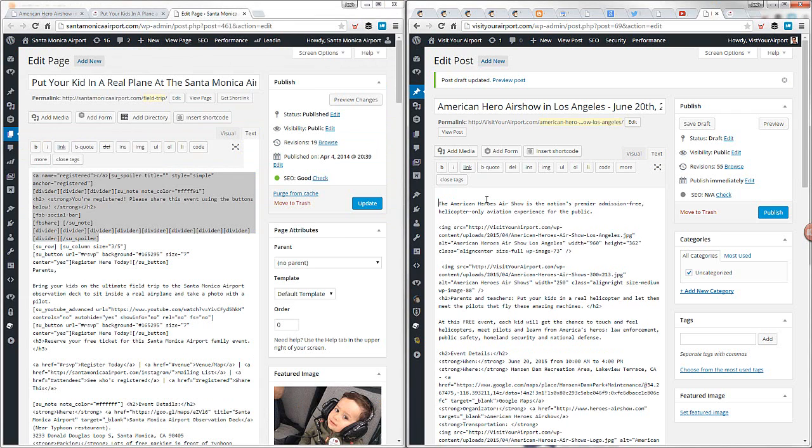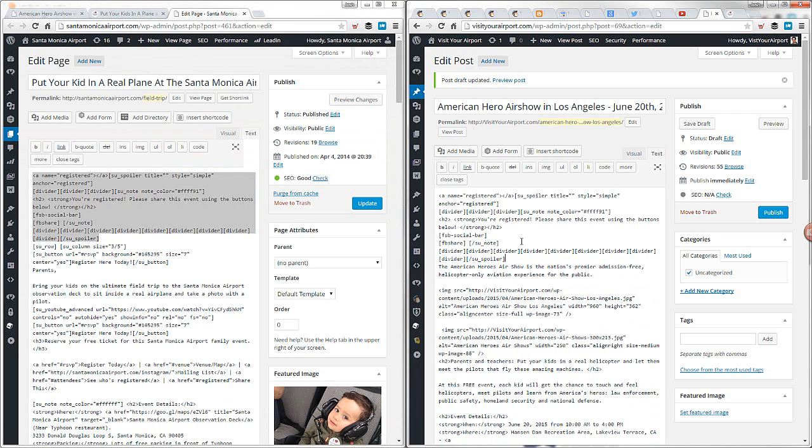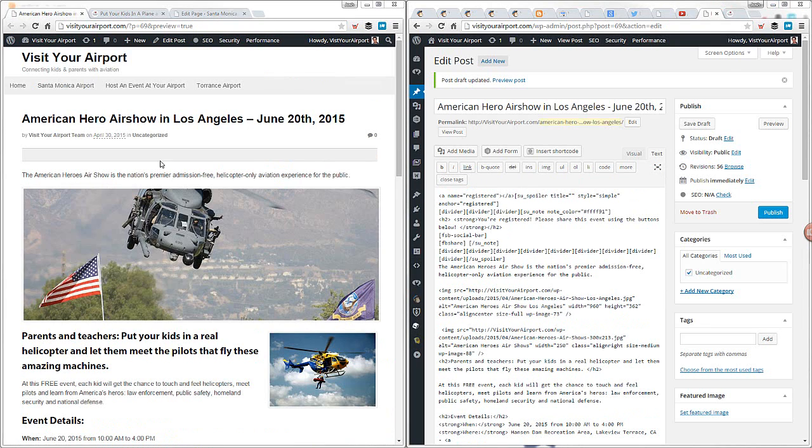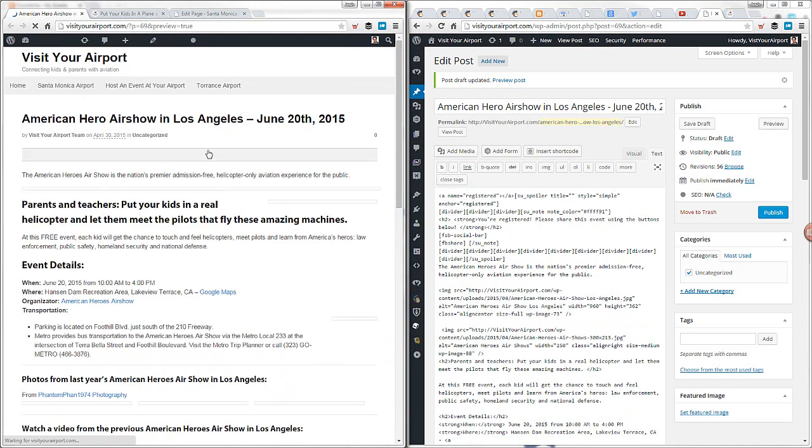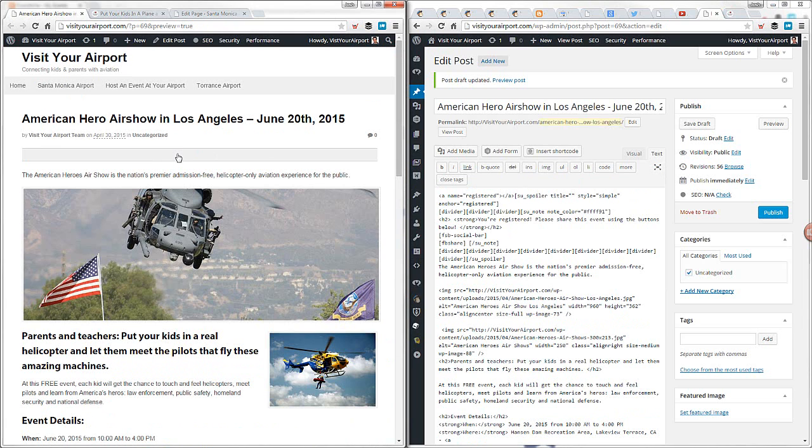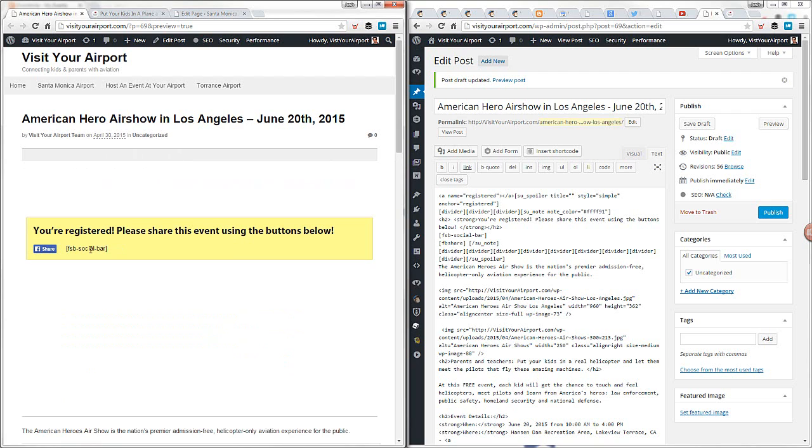Now I'm hoping, my friends, that I have this. This is a plugin that I use called FSB Floating Social Bar, and I'll make sure that plugin is installed. So there's step number 1, and let's go take a look at that. We're saving. Okay, so I've gone over here to American Heroes Air Show, and we're trying to build, see that bar? You don't have to use a bar like this, but this is one of my tricks. It could be white, it could be hidden, and that would be even better, but for right now, this is all I have. So I click on it, and ta-da! Now, that shortcode doesn't work because I haven't engaged that plugin. We're going to go do that.